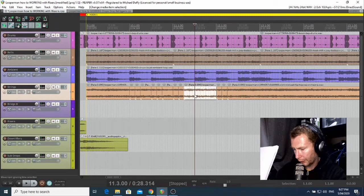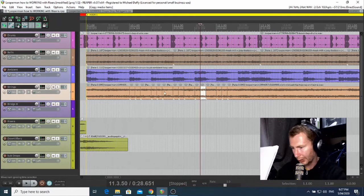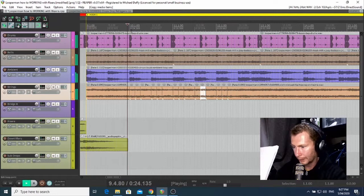Oh, missed that one. So yes, cut it again, drag it over. Now you don't want to do it constantly like that. You want to just sort of space it out. But for the sake of showing you how to do it, I'm just making it really simple.